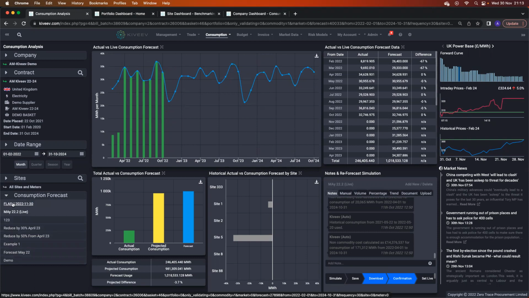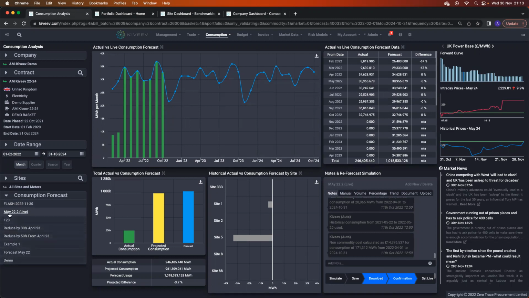So the flash forecast for consumption and the flash budgets are effectively a running accrual. So where you have a live forecast, any actual known data since that consumption forecast was created will come into the flash. So the flash is what we know up until now, and then you'll use the live forecast moving forward. So it's effectively a consumption accrual. And so obviously different versions sitting there, and we can set various different versions live.